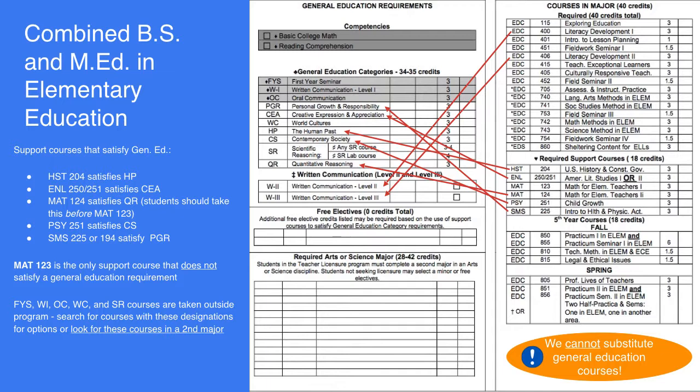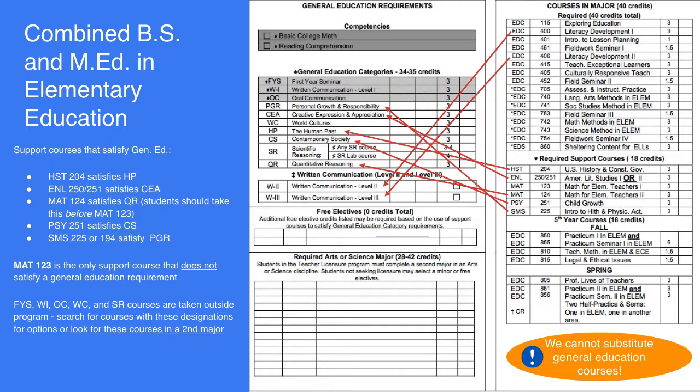So if you look on the right-hand column, you'll see that EDC 400 takes care of the W2 course. EDC 406 satisfies the W3 course. HST 204 takes care of the human past requirement. ENL 250 or 251, students only have to take one or the other, checks off the creative expression and appreciation requirement.